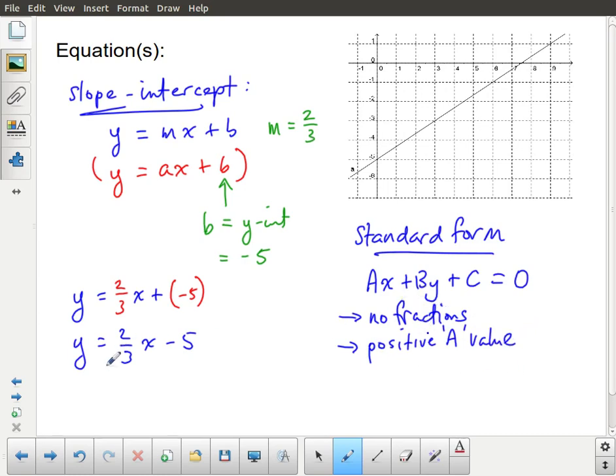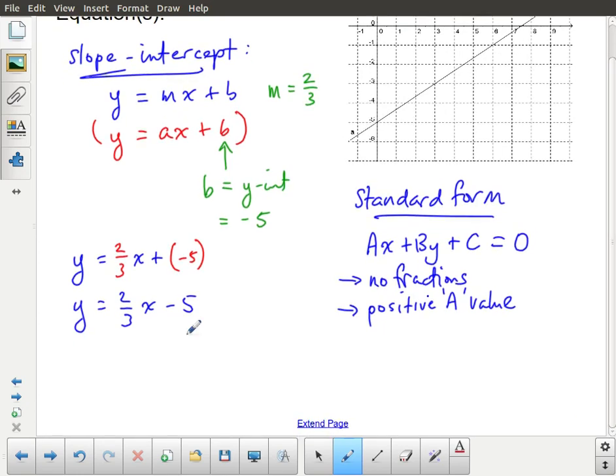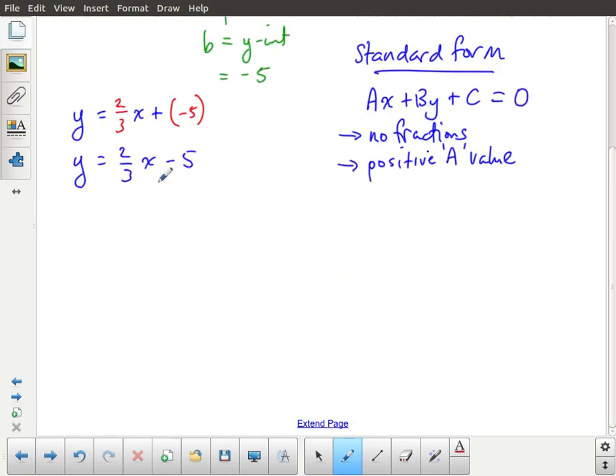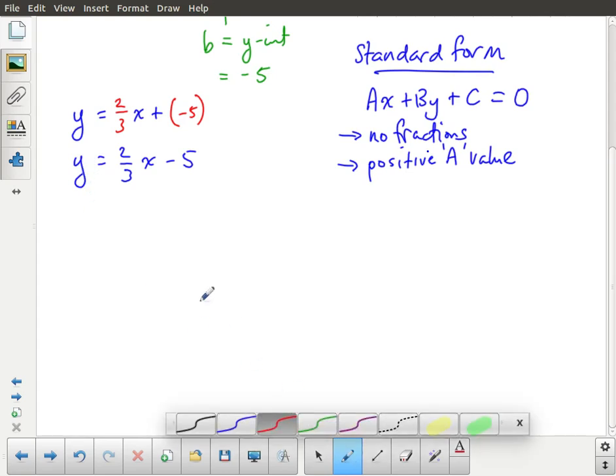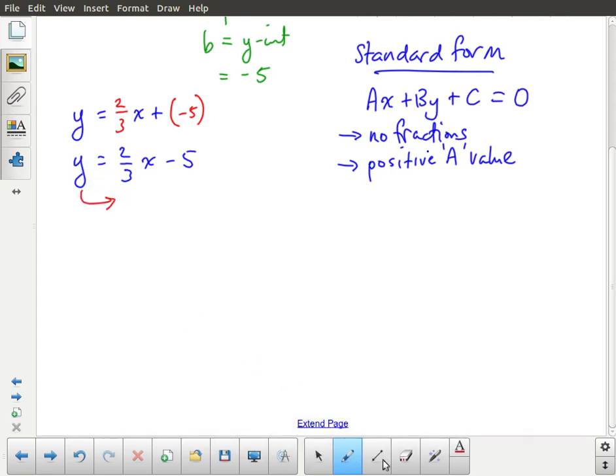Okay, so what I'm going to do is I'm actually going to go over here and I'm going to work on this equation, and I'm going to try to meet these conditions. So I'm going to rearrange this so that everything's on one side. It doesn't matter if everything's on the left side of the equal sign or the right side, but I want to leave only 0. So the first thing I can see here is if I take this y value and I bring it over to the right side, then I will be left with a 0 here. 2/3 x stays the same. I'm going to put that y in between just so I'm writing it in this same order. So this positive y moves over and becomes a minus y, minus 5.